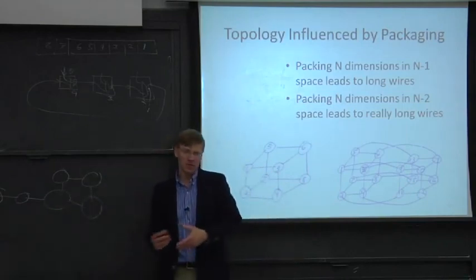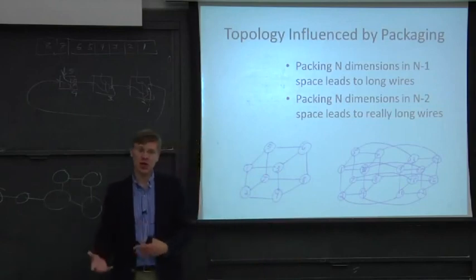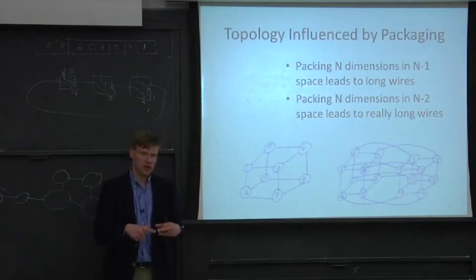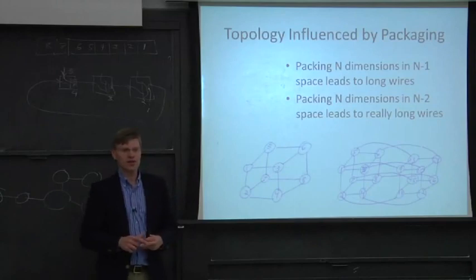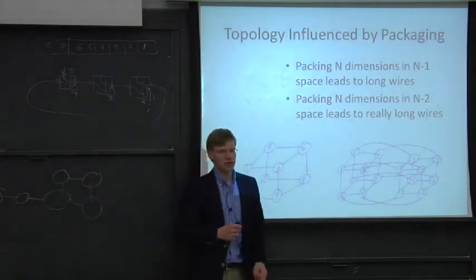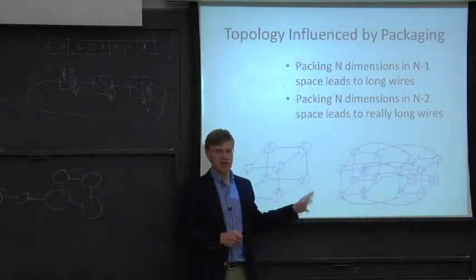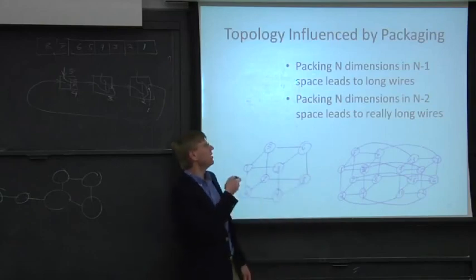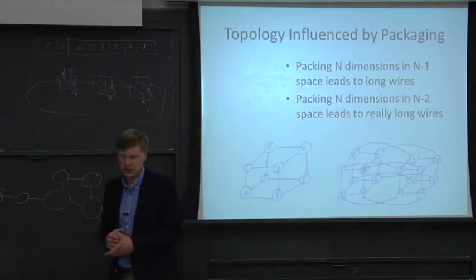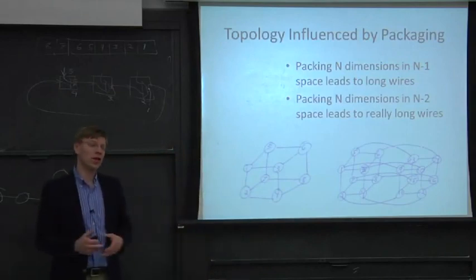Now, on the flip side, if we start to go look at something like on-chip networks, where we're trying to build a multi-core, mini-core chip with lots and lots of cores on one chip, nowadays, if you start to go look at, the wires are relatively slow, and the transistors are quite fast. So it starts to make a lot less sense to build these higher dimensional networks. It still might make some sense to go, let's say, in an n dimensional space, or n minus 1 space, make an n dimensional network, but you probably don't want to go a whole lot higher than that.